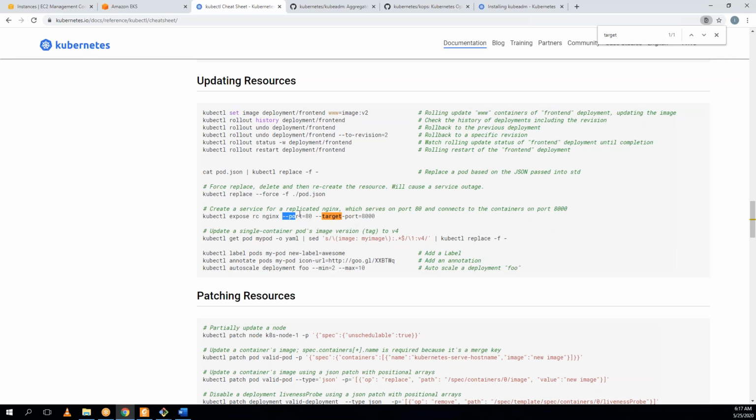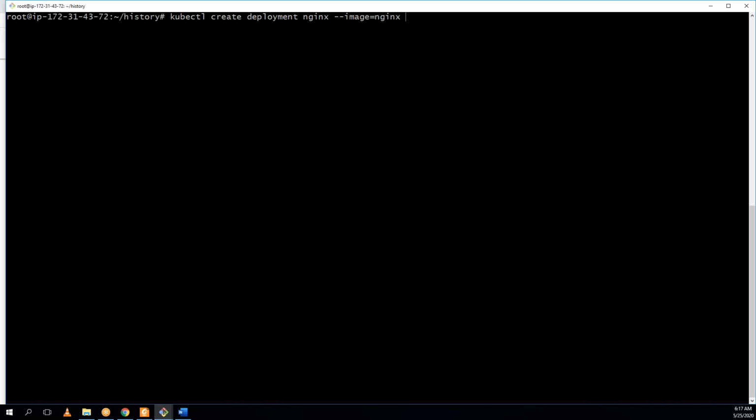And we are going to say --port equal to maybe 8080. So --port equal to 8080, or you can say 8081, anything you would like, so it is totally up to you. Here, when you say port equal to 8080, you are saying that you will be accessing this deployment, the container or the application, on this specific port number. So port equal to 8081, and then you can always say target port equal to 80.